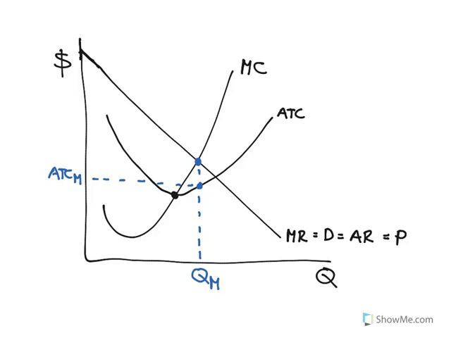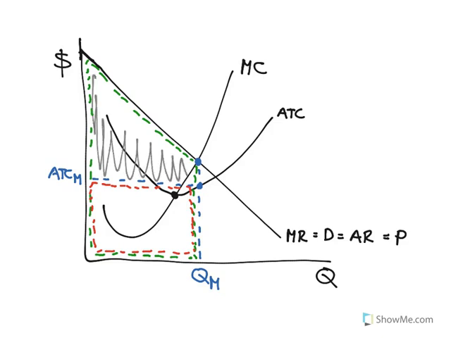So total revenue, I'm going to do that in green. It's your quantity times the largest price that you would charge for right there, and then all the way down, and then all the way over. So it's this weird looking, would that be a trapezoid kind of shape, right? And then total cost in red here is going to be your quantity times your ATC. So it's a traditional box. And then profit is where there is total revenue but not total cost. So I'll do that in gray, and it's going to be all this. It's also a trapezoid.